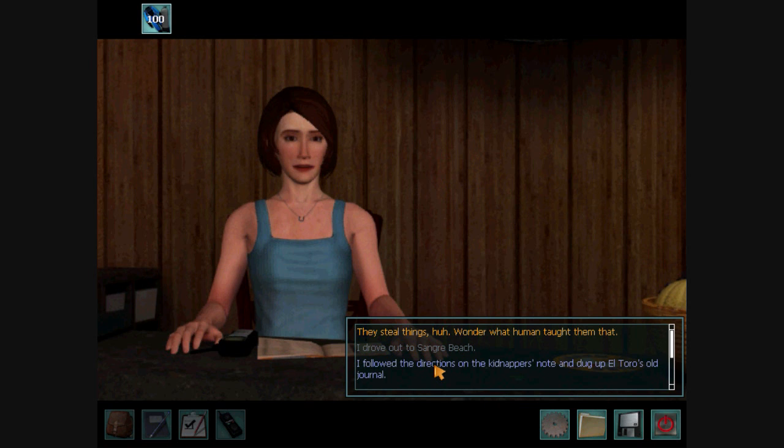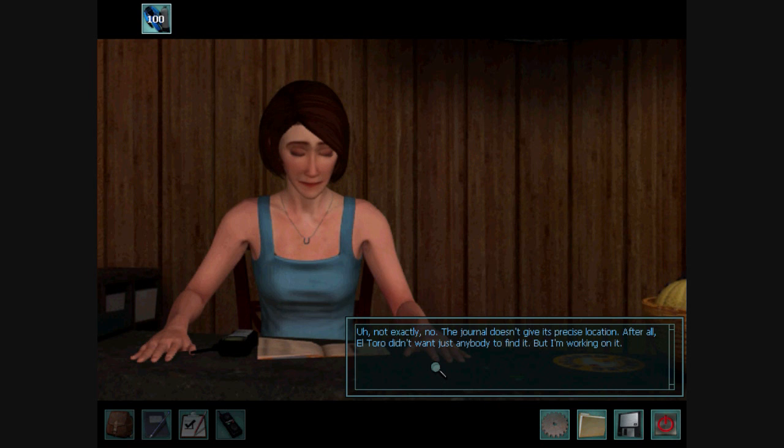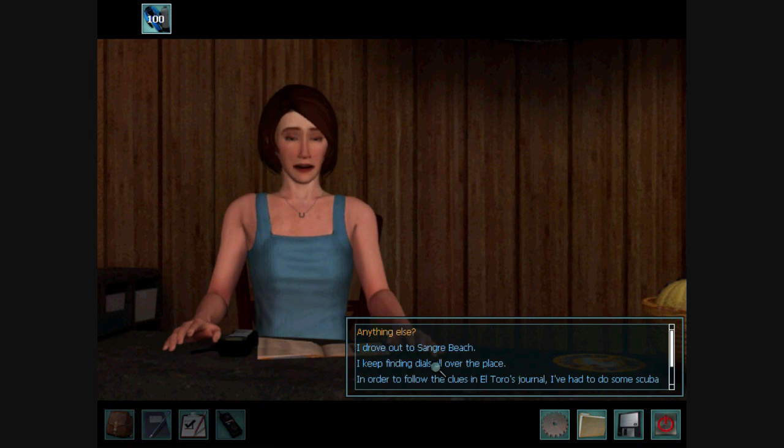I followed the directions on the kidnapper's note and dug up El Toro's old journal. So you know where the treasure is? Well, not exactly. The journal doesn't give its precise location. After all, El Toro didn't want just anybody to find it, but I'm working on it. Anything else? Well, we can go scuba diving.